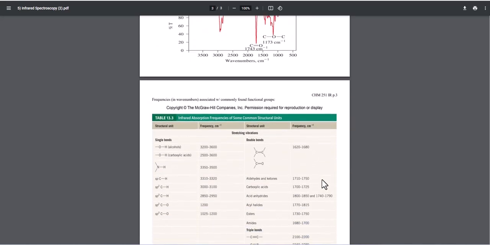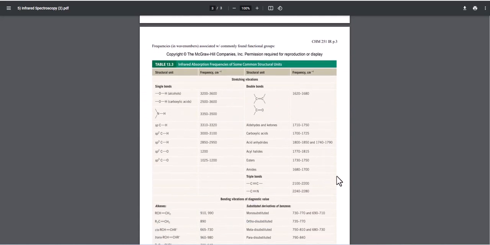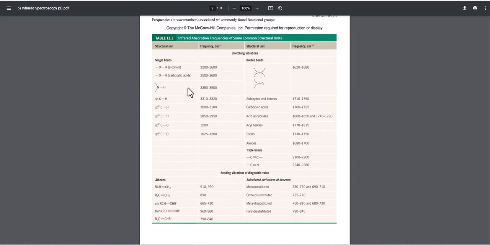Now, I encourage you to look at tables of infrared absorption frequencies. I'm not going to go over all of these frequencies, but just know that within these ranges and a little bit outside of these ranges, there's going to be distinctive peaks that appear corresponding to a distinctive functional group. So for instance, if I see a peak around 3,500, it's generally going to be an alcohol. It could also be an alcohol attached to a carboxylic acid. It could also be an NH peak.